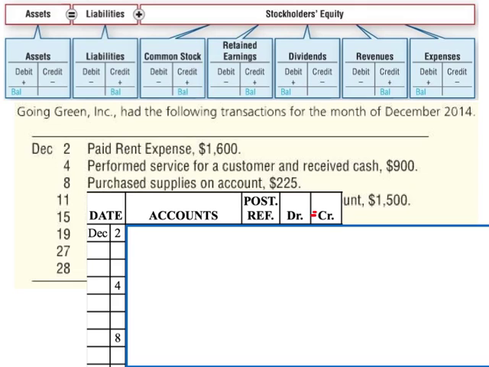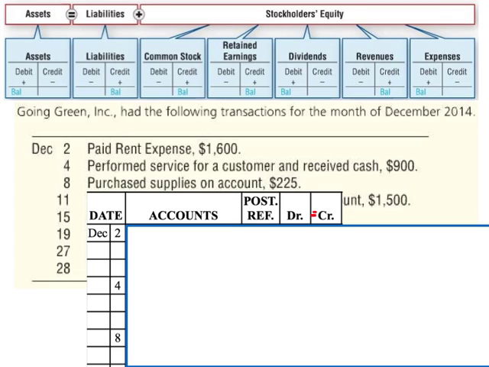I've also posted up here for you our basic accounting equation, assets equal liabilities plus equity, remember our ALE. And then I've also broken down for you the breakdown for debits and credits. So remember, assets increase with a debit, hence the plus sign here. Assets increase with the debits. It should carry a debit normal balance. Liabilities, common stock, retained earnings, and revenues all increase with credits. They're on the other side of the accounting equation. The only difference here are dividends and expenses, which actually increase on the debit side like assets do. So that's important to keep in mind when we're analyzing these transactions.